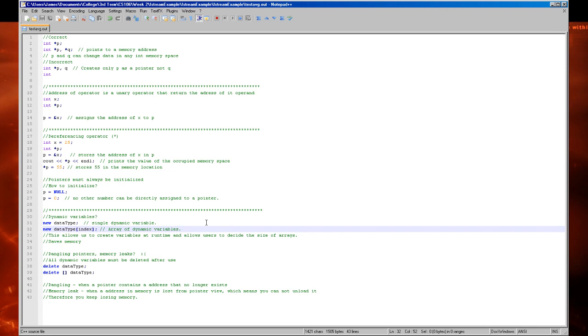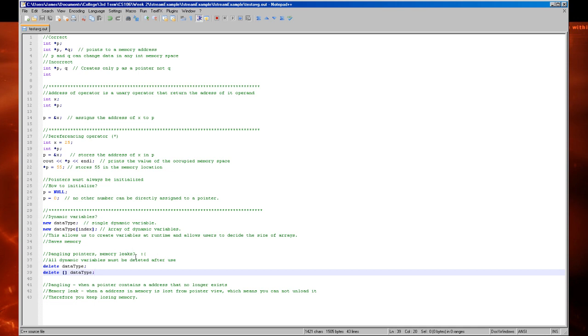In other words, we wouldn't create a max size like we normally would for arrays, where we would have to create a constant size. You would have to put like 50 or something like that in there to tell it how big the array is supposed to be. In this case, we don't really have to do that. We can use a variable of information that we already retrieved, which would be the counter for the amount of people. Put that counter in there, and then it would only create the necessary size of the array that it needed. That's the whole point of creating things dynamically.